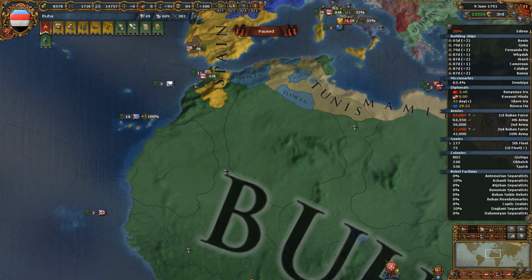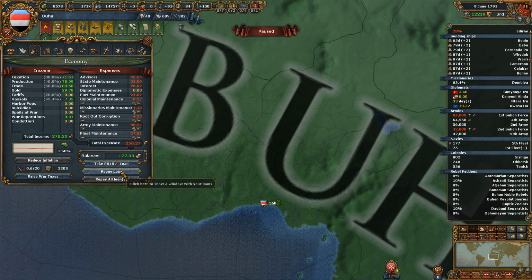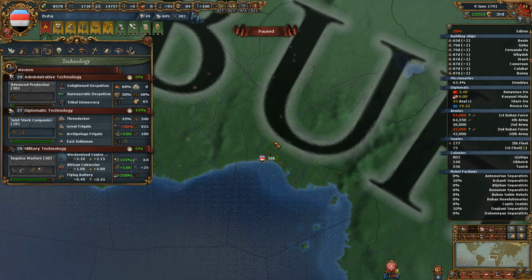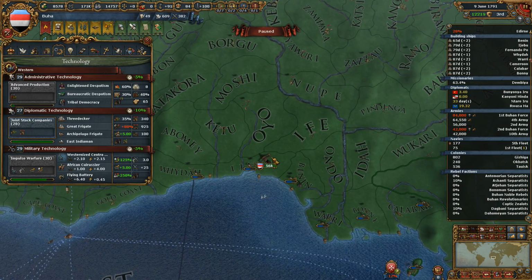Let's play some more of our African Succession Synergy with Quill18. So we got our one loan. Yeah, that was definitely a bit of a mistake there. 10,175 ducats to repay for a $8,600 loan. Ouch. That's a lot of money. Oops. Yeah, I shouldn't let that happen.